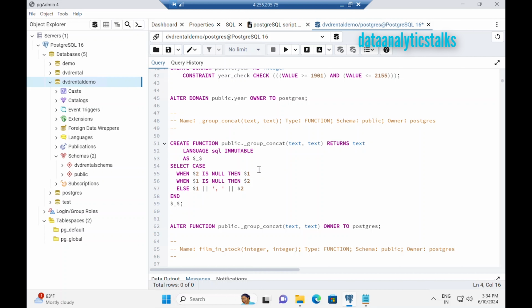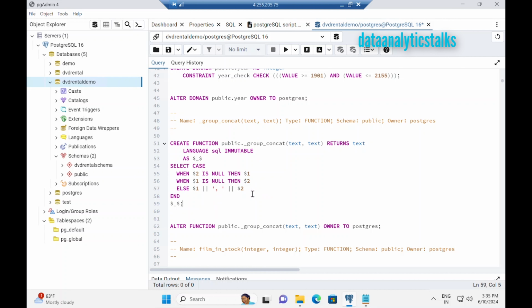It checks whether both have values, or whether one has a value and the other does not, so you put logic inside the function, and this is used in our program. Once the function is created, we will assign the ownership to Postgres. The syntax is again create function, schema, function name, parameters, return value, then the logic for the function.